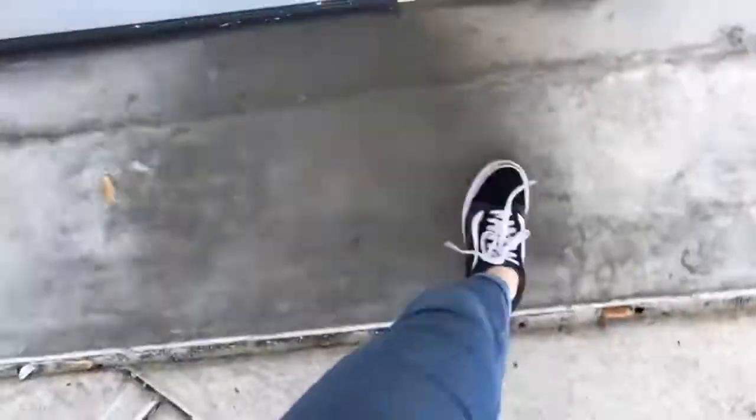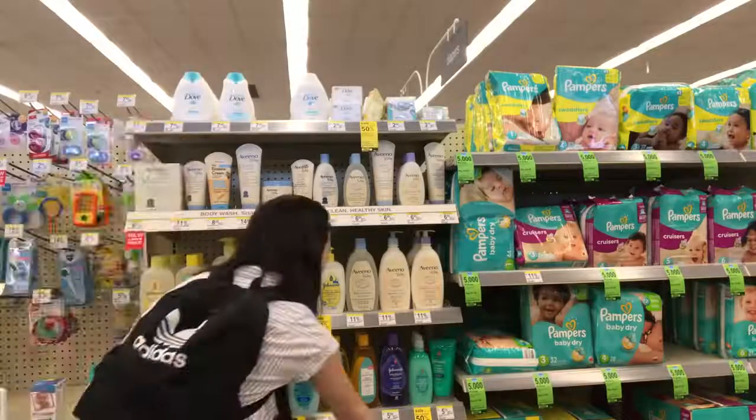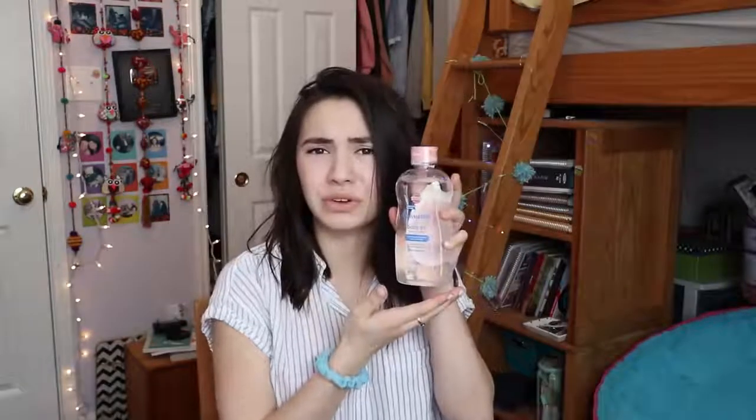I went to Walgreens. I'm not gonna lie — I did just spend $45 at Walgreens to shave my vagina. This better freaking work. I'm so excited. So I guess we'll do a haul. They said get a men's razor with at least four blades, but I got five, so this better freaking work. Ultra sensitive hydrogel. This is the weird part — deodorant. I couldn't find the Dove unscented, so I just did the dry protection shower clean, and baby oil.